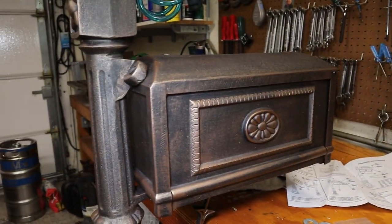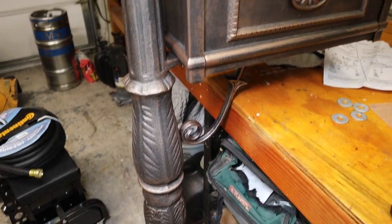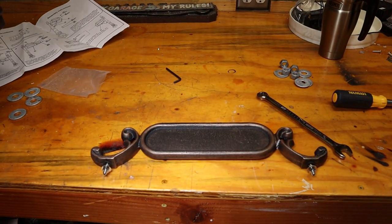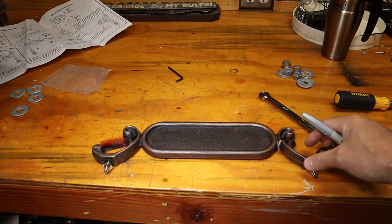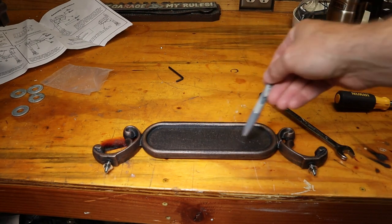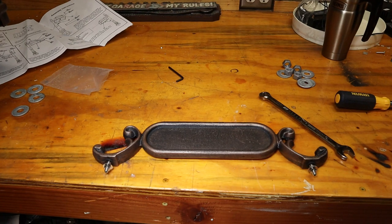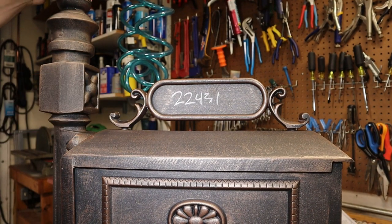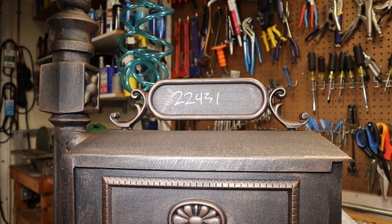Got all the fasteners snugged up. It's a good looking mailbox. Just snug them up with a couple 14 millimeter sockets or wrenches. So this is the piece that's broken here. So the seller is sending a new one. So I'm gonna attach it temporarily and just kind of Sharpie in the house number just so my neighbor can get his mail. And there we go, just temporarily affixed and the crack is right there. So hopefully they'll get us one pretty quickly, but the seller did agree to send another one.